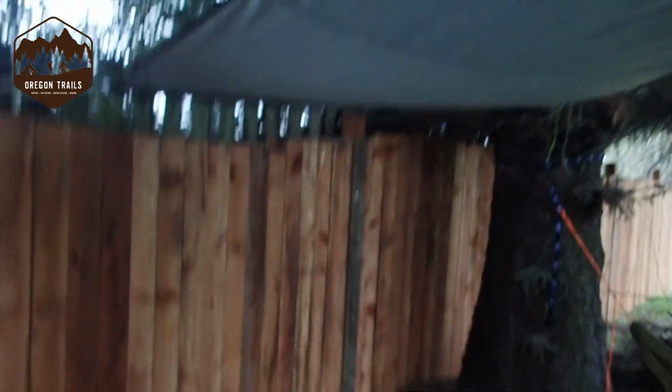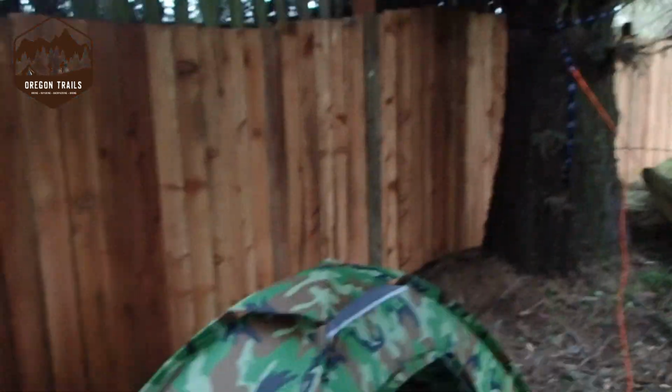Wow, it actually stayed dry. I guess it didn't really rain that much. The whole ground's dry back here too. It's a pretty decent canopy. I do have a tarp hanging up right now, but it's not really over the tent. So, it's a pretty decent canopy above us. Well, the tarp does go over the tent quite a bit, actually.